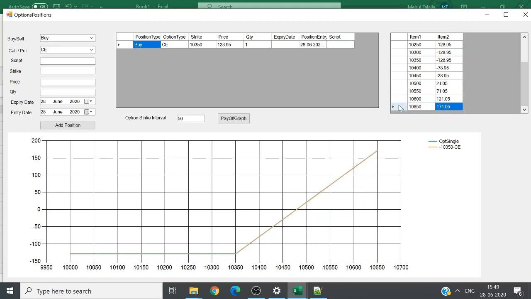But this is realistic, right? Because you cannot expect the market to go very far up and down, except in the current scenario where things are really very different. It can go in any direction currently, but in a normal scenario it will not go more than this, right? So that's why this is counted. Whenever you are using it, you have to use your little brain also, and take your own smart decision, because this is not meant to create smart decisions for you. It will just remove your manual work, but the ultimate decision is on you.